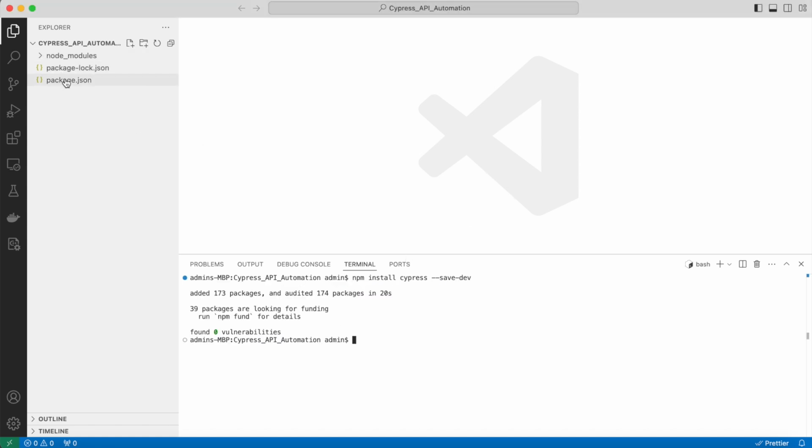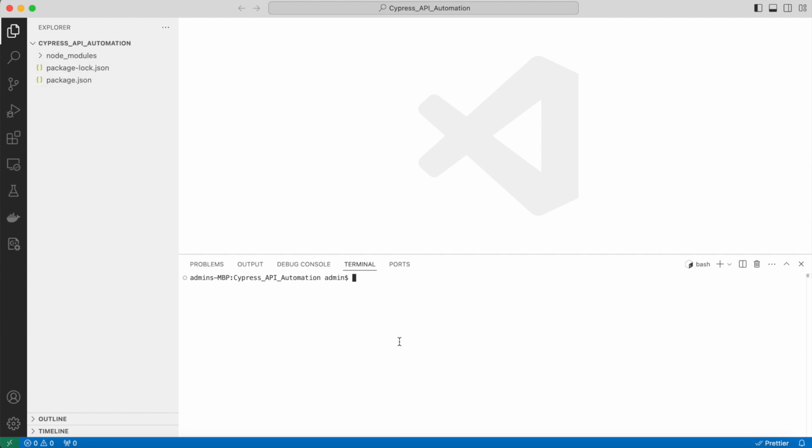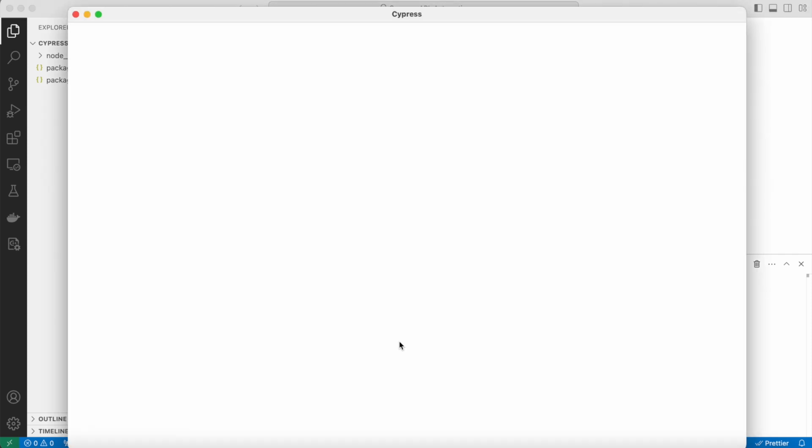It created the package.json, node_modules and package-lock.json. Now let's run npx cypress open. Once we do that, it will generate the Cypress folder and the cypress.config.js file.